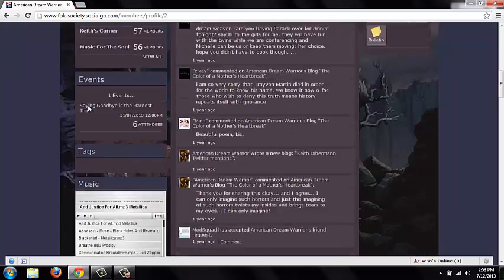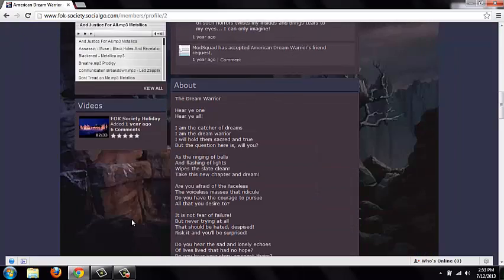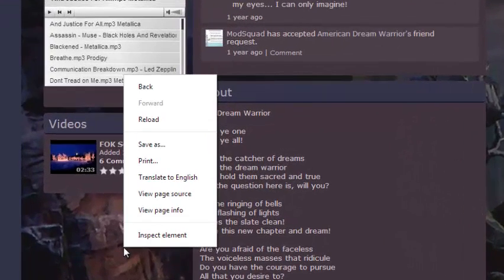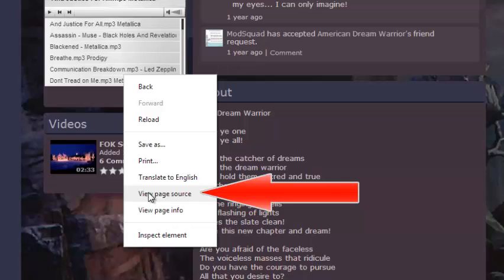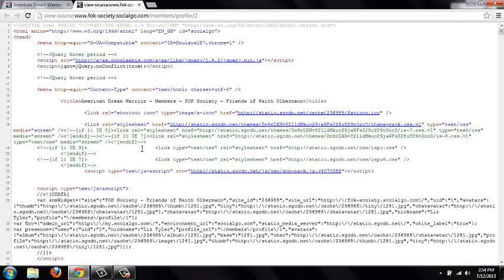So scroll down somewhere where you see background. Right click, and you want to use view page source. Be prepared for what's about to pop up. And this is what you're going to see. This is all the HTML and CSS coding that goes into writing a page. Ignore all of it. I know it's incredibly overwhelming, but ignore all of it.